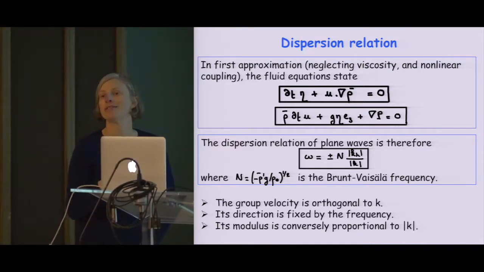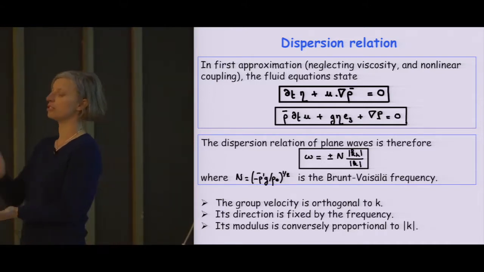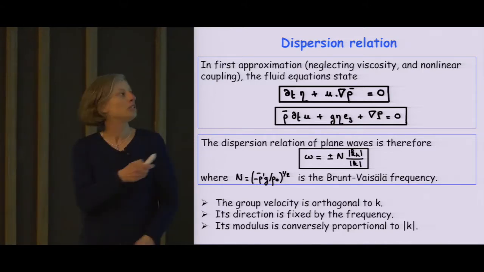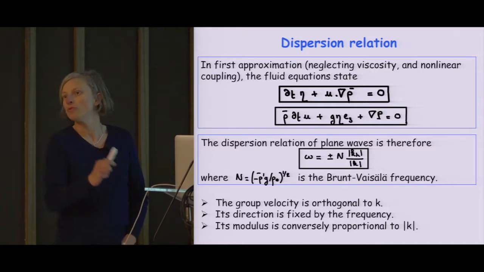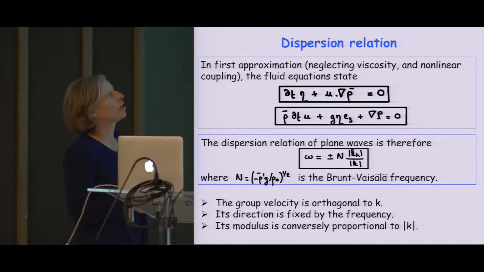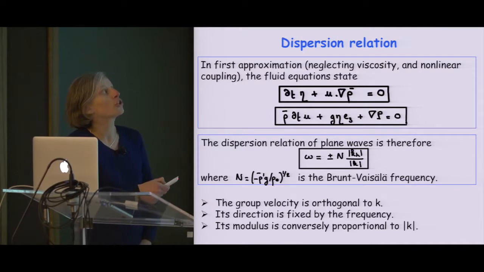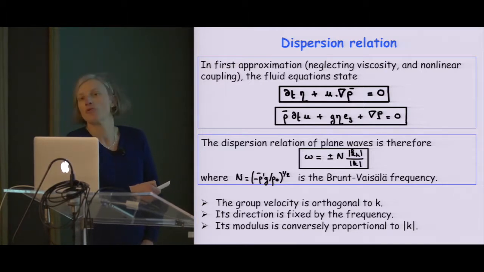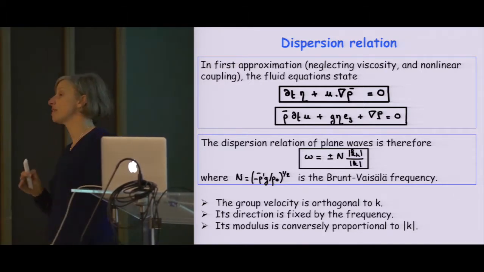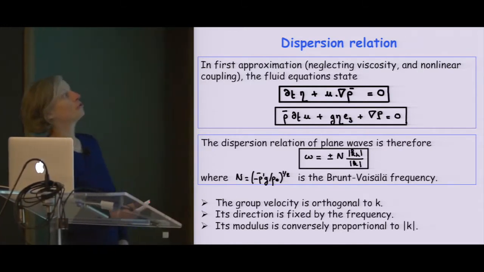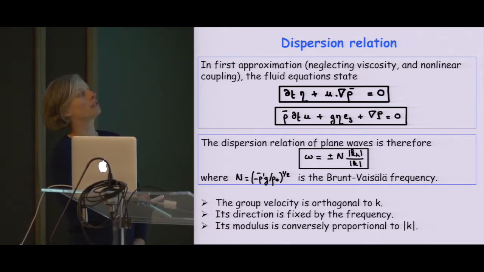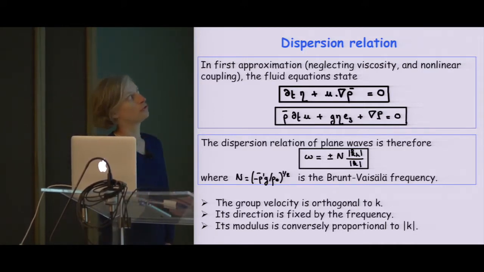Actually, this is just because what you expect is that the variation of rho bar, so this derivative here, is very, very small compared to the rho bar here. So you have only very small variation. You will take into account the variation of rho bar just in this term, in order that you don't have zero. But in this equation, you can just consider that rho bar is a constant. This is a very classical approximation in physics, or in geophysics, called the Boussinesq approximation. So now this gradient of rho bar is a constant, and this rho bar is a constant also, and g is a constant.